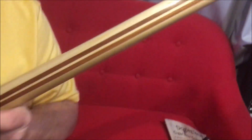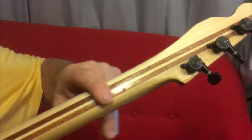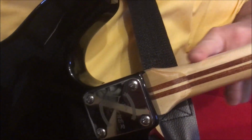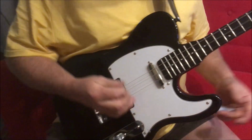On the back, if we look, the laminate goes all the way down the neck and to the nice little heel there, which extends into the Telecaster pocket at the right 56mm width there. So that's how it looks.